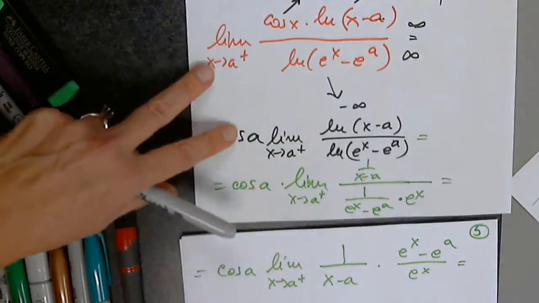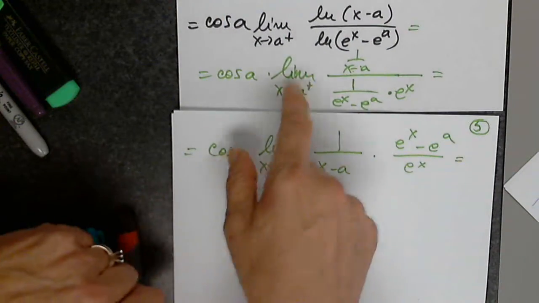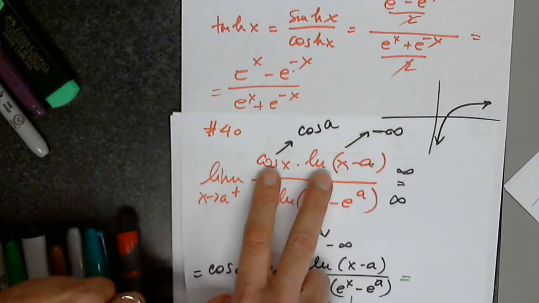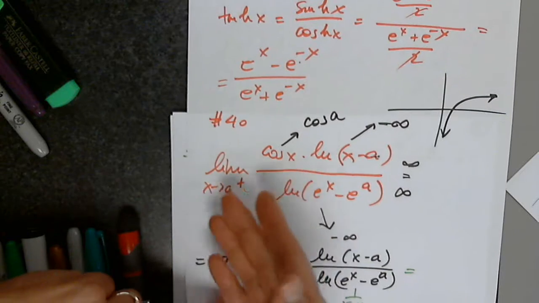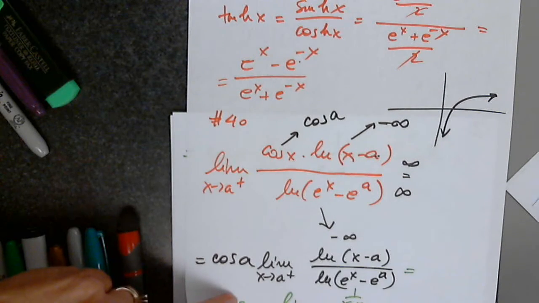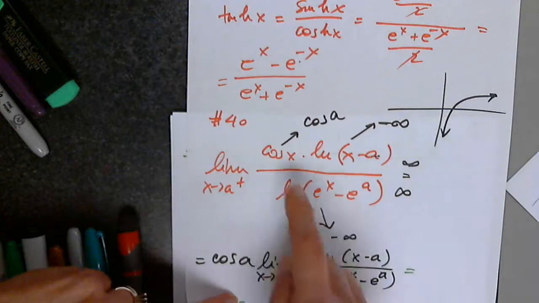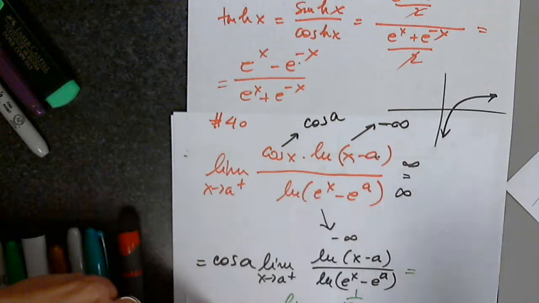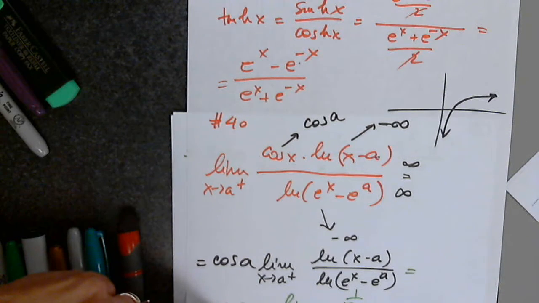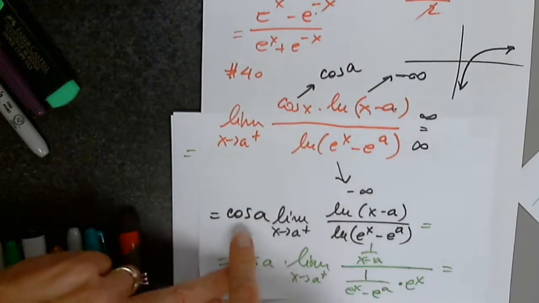Yes. Okay. So then, because of that situation, I don't want to mess with this. This does not create any problem. When x approaches a, this approaches cosine a. So there is no problem. No undefined case here. Even if a is 0, then this will be 1. So it's still no problem. So I take it out as a factor. I'm not going to multiply this and use the product rule, because that will never end. And this is a constant. That's why I went outside.